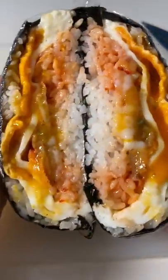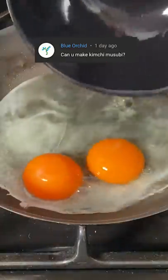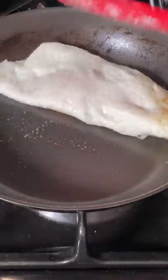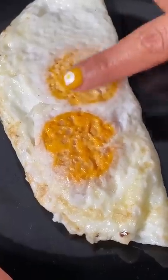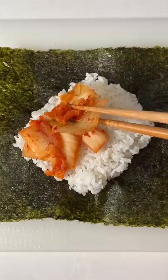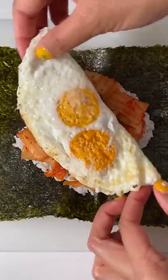Kimchi egg musubi, but we're gonna change things up a bit compared to other musubi we've made together. When I got the request to make this, I wanted to make a musubi where the kimchi won't slip out. Because I have a feeling if I made it in the standard spam musubi shape it might, so I decided to make the kimchi musubi onigirazu style — it's like sandwich style, so all the fillings live inside a nori pouch.